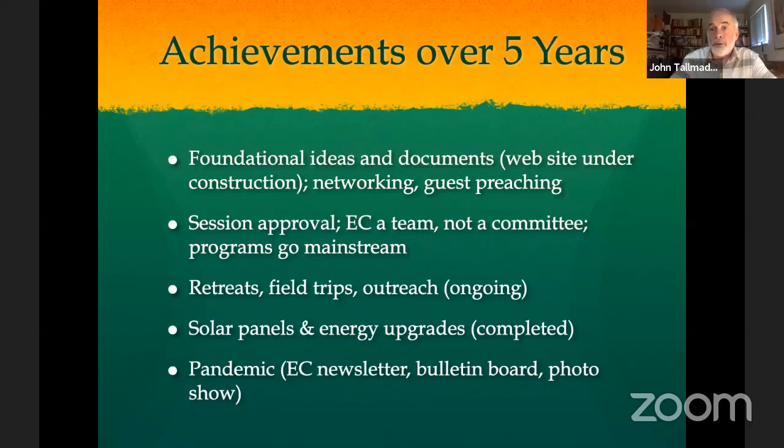We had a major initiative to upgrade our energy systems at the building. We put in solar panels, high efficiency windows, heat pumps, and all the lighting was changed out to LED.